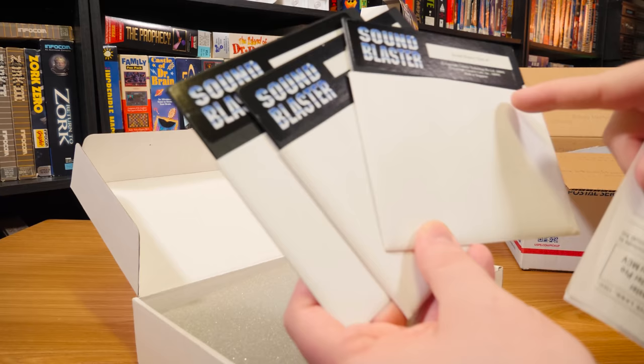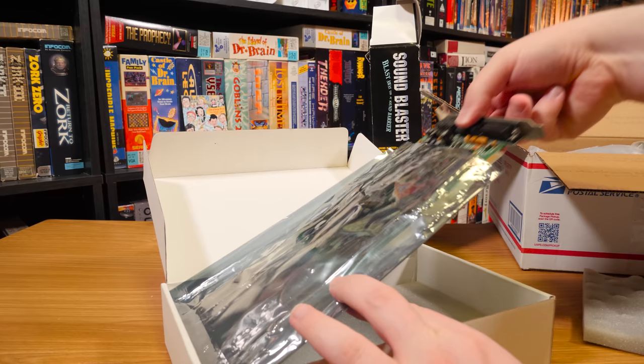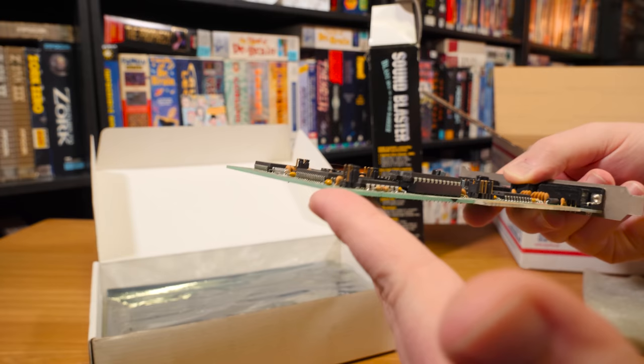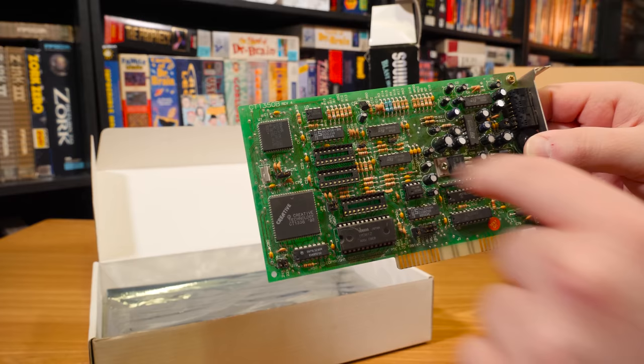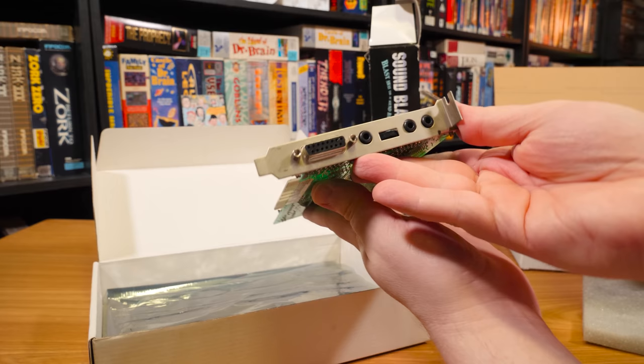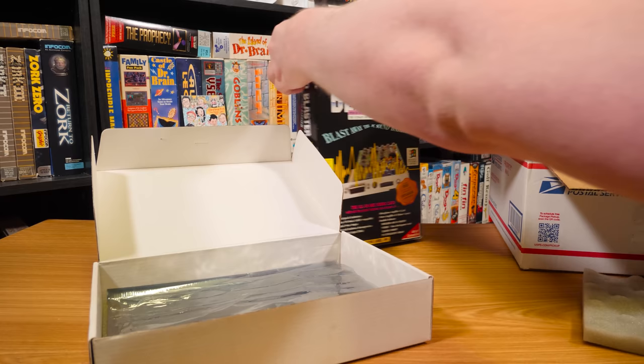Aha. That looks like a Sound Blaster 2.0. 1350B Rev4. Just needs a little cleaning up, but it will be fantastic once it is clean. These are awesome cards. The ones where you can add the GAL chip and CMS right there to get Game Blaster support. Wonderful, wonderful card. And it will absolutely be used. And this, again, the packaging and everything else, fantastic shape.